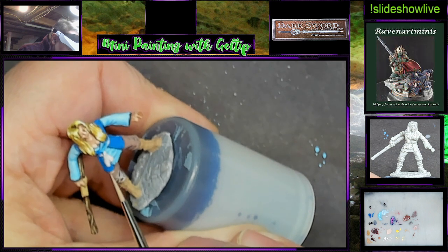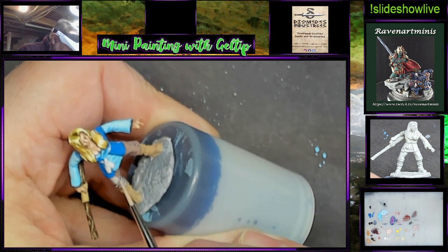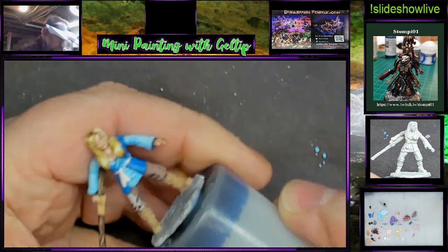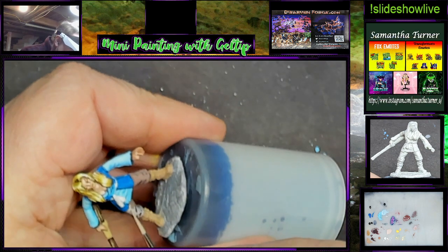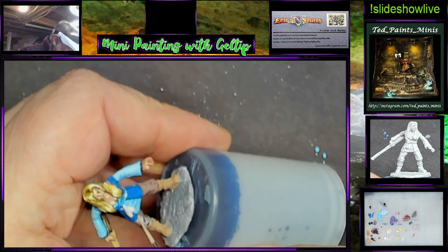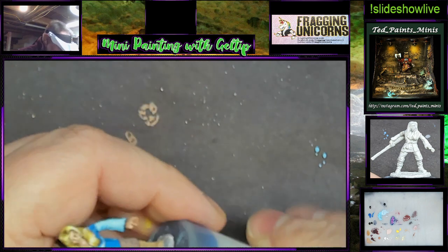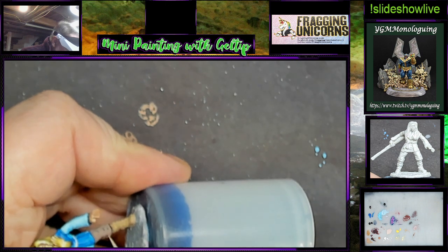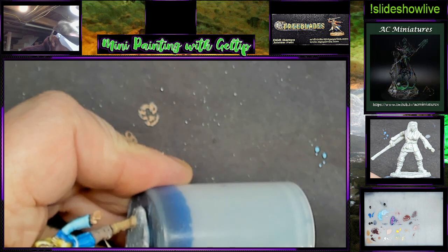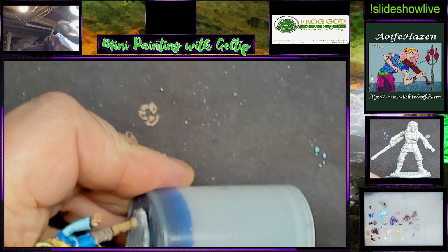And then I can also add a little bit of highlight going down the center of this thigh. Right? And I might want to do a little bit more on this side. And what I'm doing is I'm just drawing these texture lines around the leg. And so see, that gives me a little bit of a leg right there. I'll do the same thing over here. So I have this nice little fold right here. There's a fold right here. And then I will follow this leg going straight down.